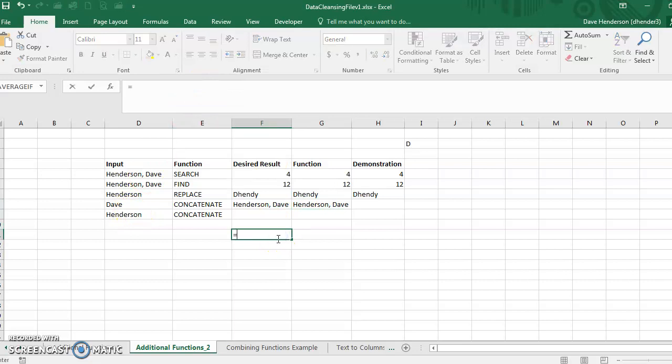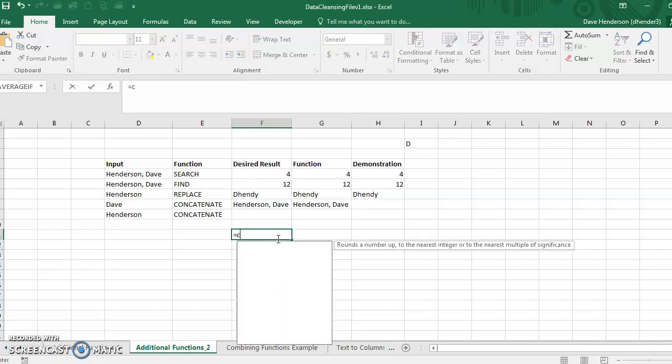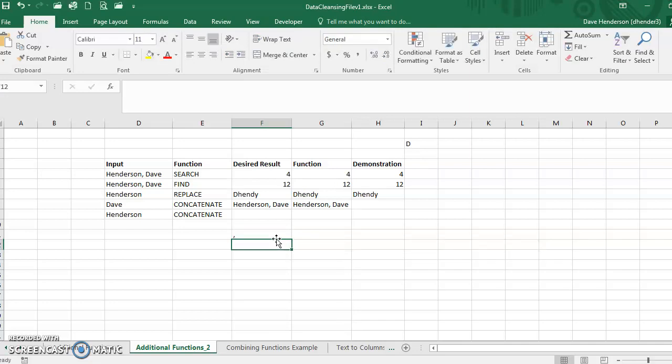So if I come over here and I just go car, remember that returns the ASCII equivalent, and see how it shows the comma? Now, what ASCII is it's saying to the computer, I don't understand the word. The computer doesn't know what a comma is. It knows comma as number 44. It doesn't know the space bar. It knows space bar is number 32. So when you're going car 44 like that, you're saying to the computer, hey, put in a comma.